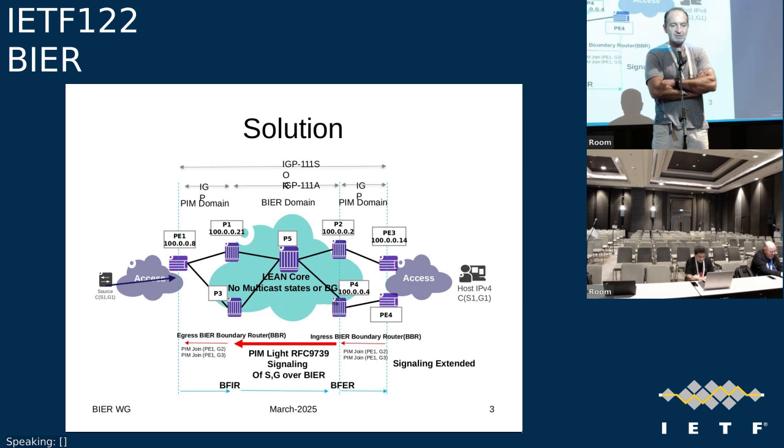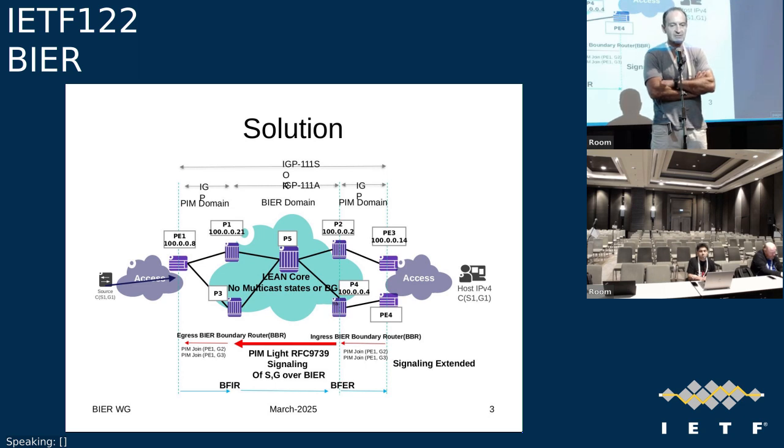And what happened was, what we came up with, the AD at the time mentioned that this looks like a draft of its own. And then PIM Lite was kind of born. So that PIM Lite has gone through the evolution stage, and it has grown up to RFC 9739. So basically what I did is I incorporated RFC 9739, and it was very simple to incorporate that RFC into this draft. Everything else is the same from a technical perspective.